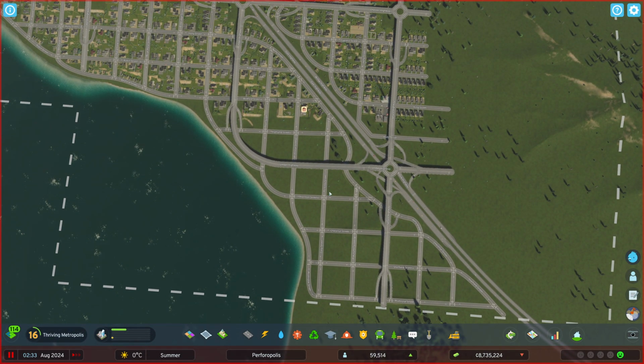Now we're just going to need to do this section of Umber Highway, and that is something for next episode.